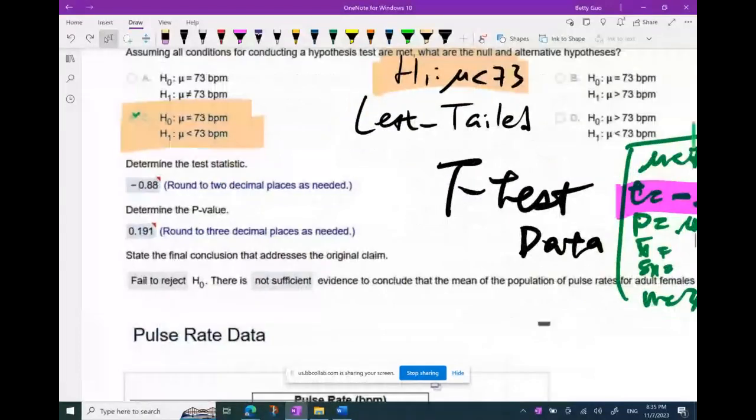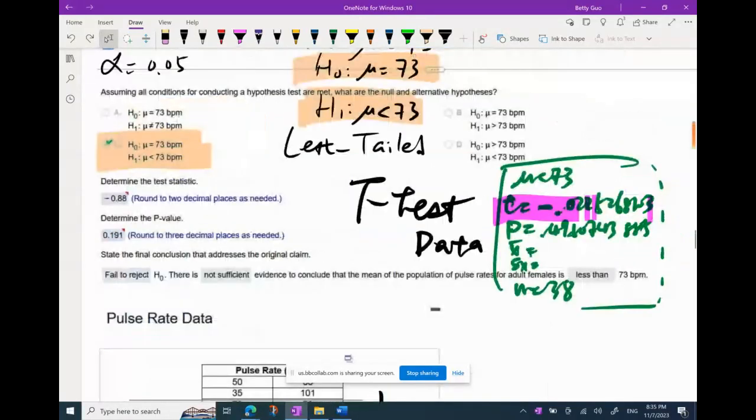Is this the correct answer? Negative 0.88. Yes, that was the correct answer. I'm the one who sent this. I'm looking at the table and I'm wondering if maybe it got cut off, and maybe I failed to notice that even when I was entering it the original time too. If you look at the very bottom of the table for pulse rates, it looks like there might be some that are cut off.